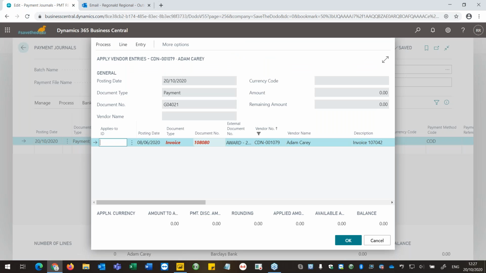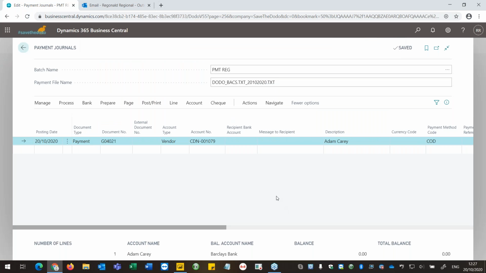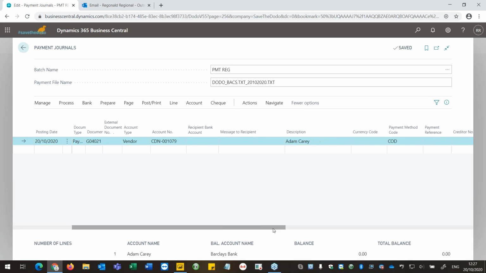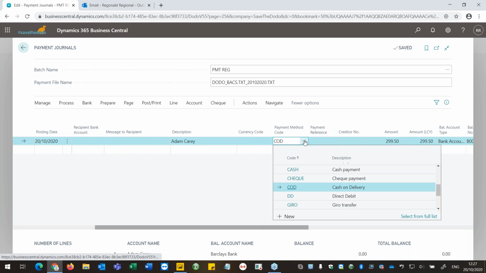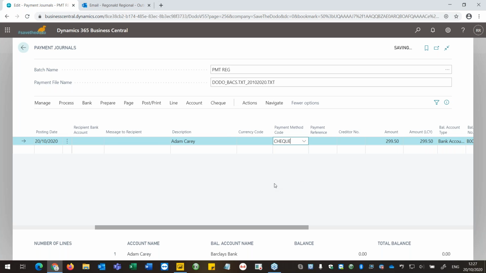I can go and have a look and see if there's any transactions. Oh, there's that £200. Well, there's no bank details. So perhaps we're going to send a check to him. So instead of paying it by BACS, I might change this so that the payment type is going to be a check. We get the check posted into the system and get it sent out. And again, I can print that check out if I want to.